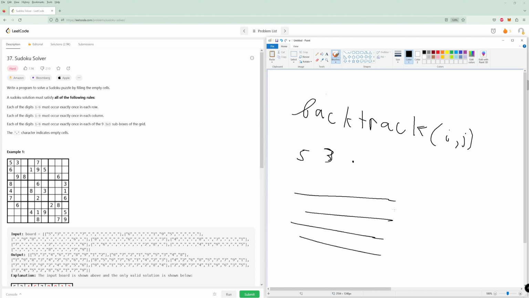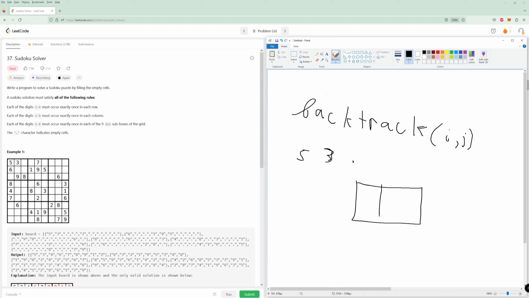And then anytime we hit the end of the row, our index is going to be the next one. And what's our base case? Our base case is actually when we reach the end of the board, right? So if we have this board, when we reach the next row that's out of bounds, that means we completed the board successfully. And any time we put in a number, we're going to say, well, for our dictionaries of row, column, box, does it satisfy it? And if it doesn't, that means we have some duplicates, so it's not a valid solution. So we know we have a valid solution when we get out of bounds.